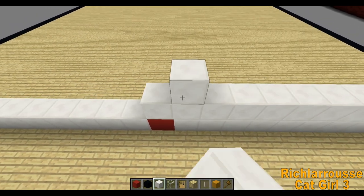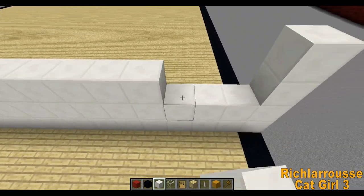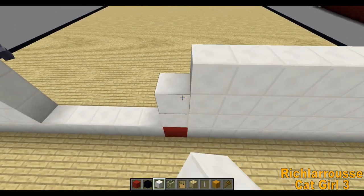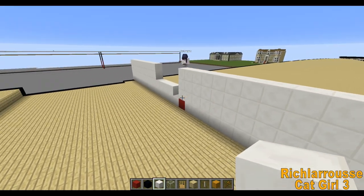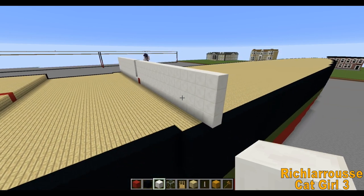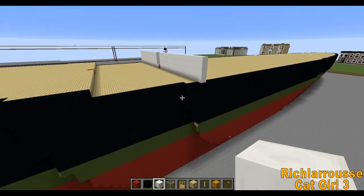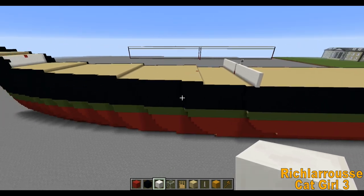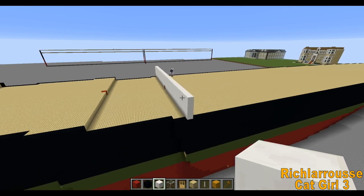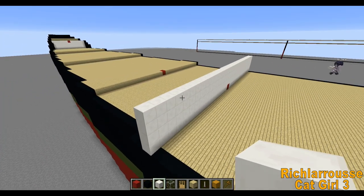May take a little while. There we go. Not that long. Give Brie a minute to finish. And then that's the front wall done there. So you just have a quick look again how it should look. Should all look something like that. We didn't really. Oh, there you go. Yeah. There we go. So that's the front wall done.